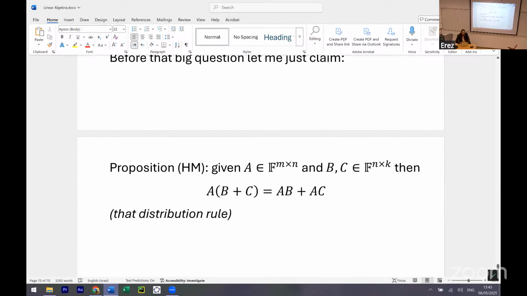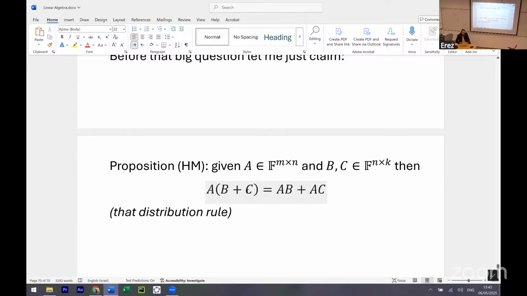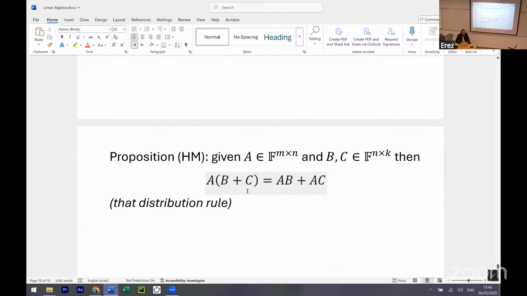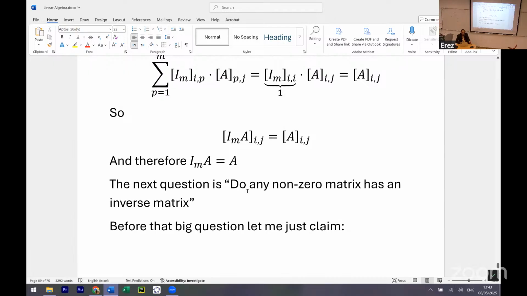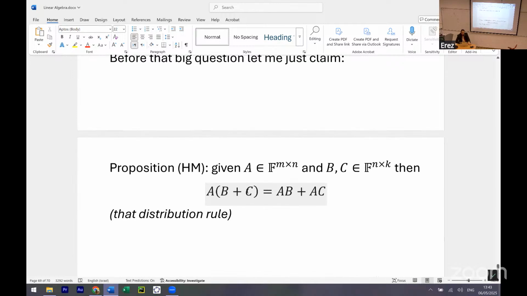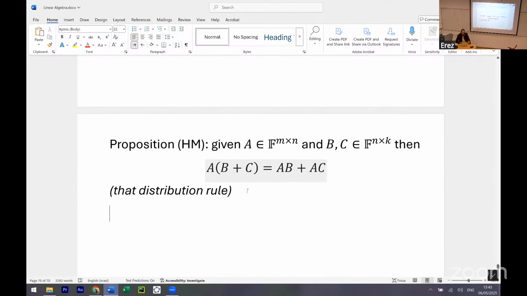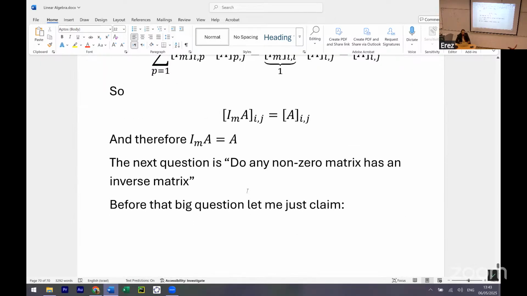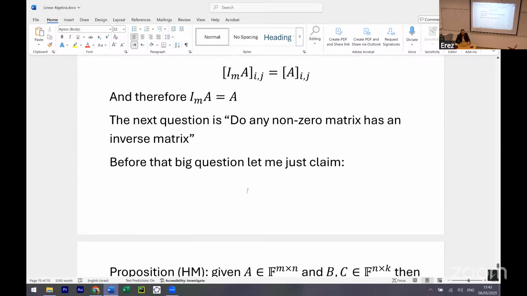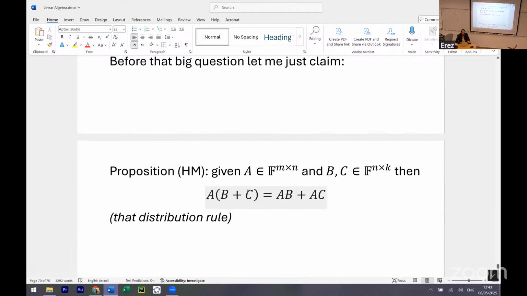I'm not sure, by the way, this is even proven on the videos, because the associative law is the hardest of all the laws. So I usually prove that in class and the rest I take as homework. But this is supposed to be quite easy if you know how to write the proof, which is the hard part.